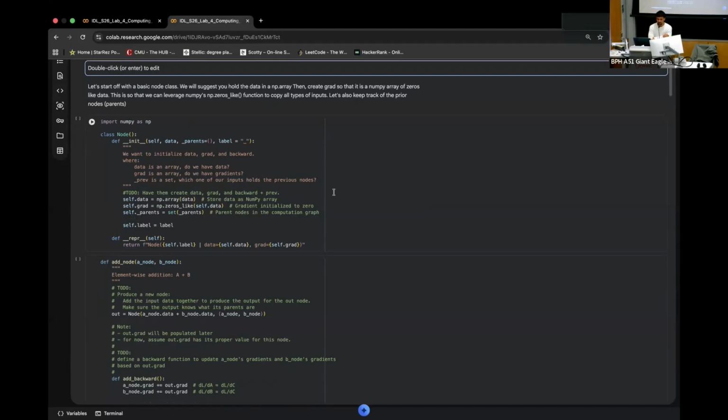So we start with 0 using numpy.zeros_like, which would have the same dimensions as data. And then we keep track of the set of parents because we want to go back during the backflow. We also have the label, but you can just skip it for now. Any question?